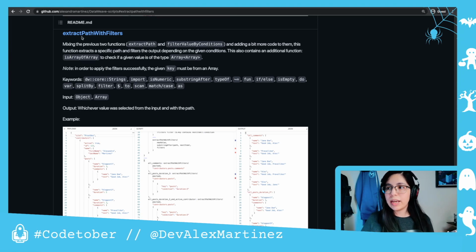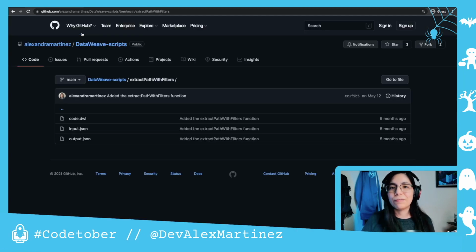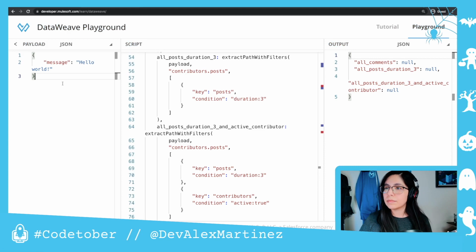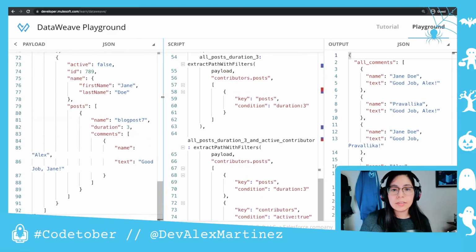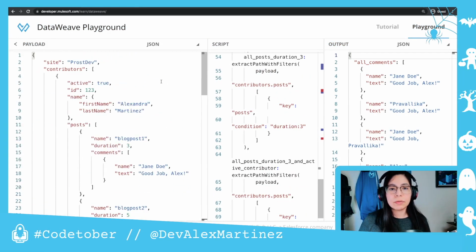So let's go ahead and start with the extractPathWithFilters function. Let's take the code and the input. Amazing. So let me first go through the input that we have here. In this example, we have an object, and then we have the site name.